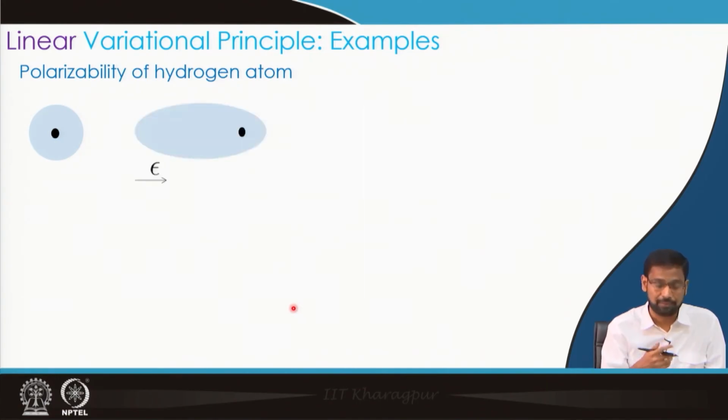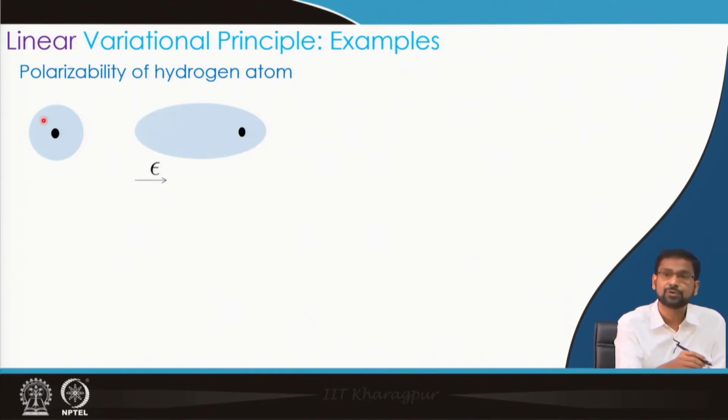So, when that happens, a situation like this appears, where the beautiful symmetry of the atom, the charge distribution symmetry, is lost. Now, the electron and nucleus are, so to say, polarized. I have polarized the atom, so that I see a distorted distribution of electron density with respect to the nuclear charge. That is happening because I have applied an electric field.